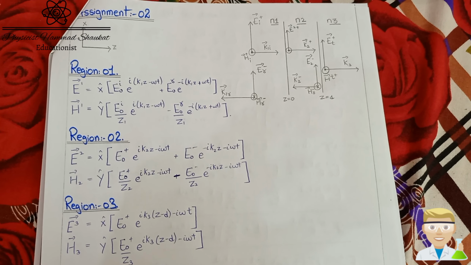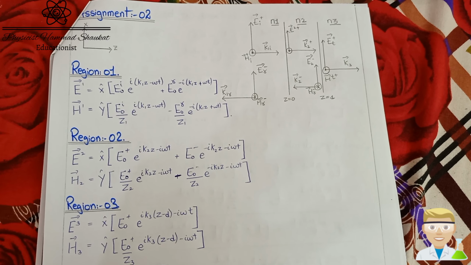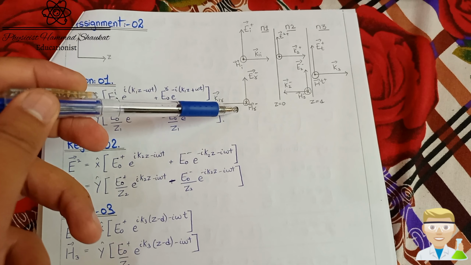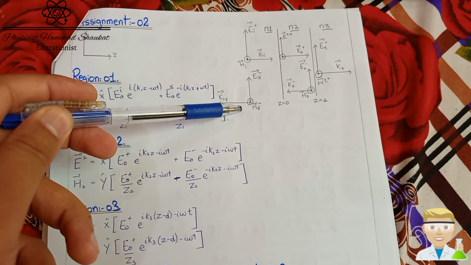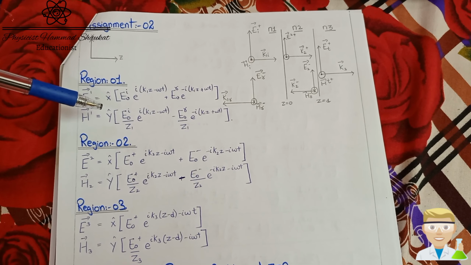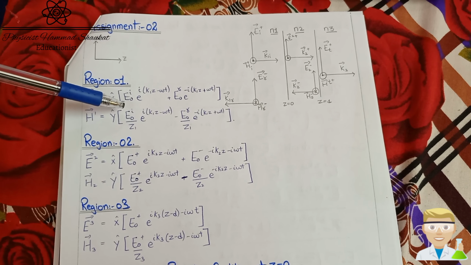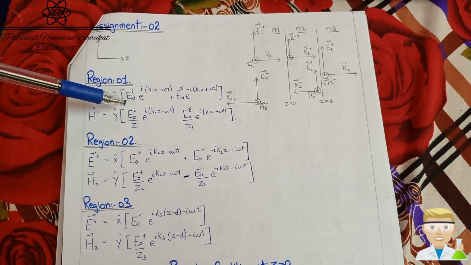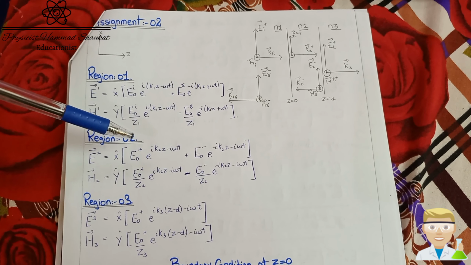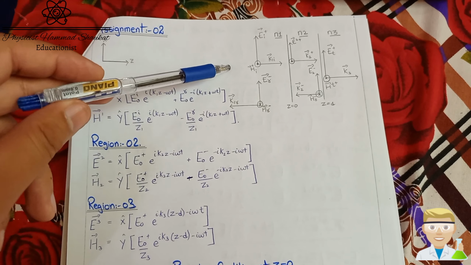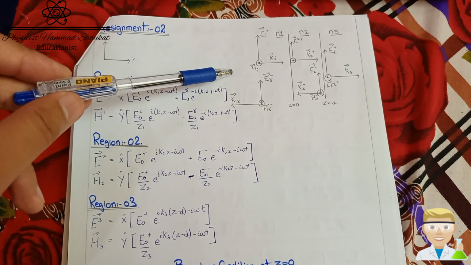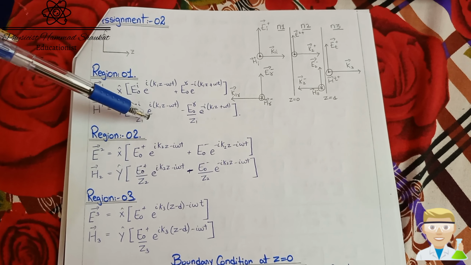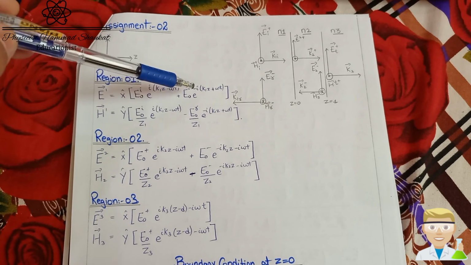You know that the magnetic field in the first region is in the y direction, but for the case of incident this is positive y, for the case of reflecting back this is negative y. So taking y cap common, here is the amplitude of the magnetic field, which is H naught, and you know that H naught is basically equal to E naught by Z. Whereas in the first region, it becomes E naught i, meaning for the case of incident, divided by Z1, because you are in the first region, e power iota k1z minus omega t as it is.